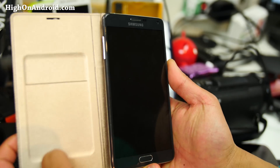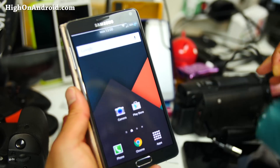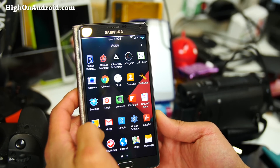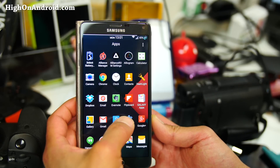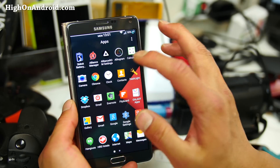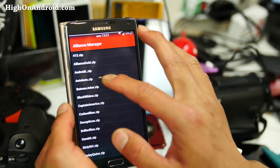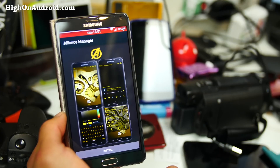Let's get on to the ROM overview and go over the Alliance ROM. We are in 4K now — you'll be able to see all the nitty gritty detail. 4K just seems like too much resolution; my eyes are just not used to it. The Alliance ROM is awesome. It's got Alliance Manager and Alliance ROM settings. This ROM comes with a bunch of different themes you can choose from, like Tron Legacy, Decepticon, Captain America, and Android L.